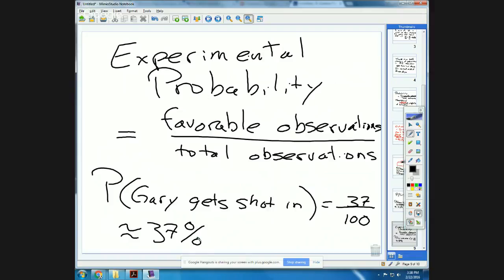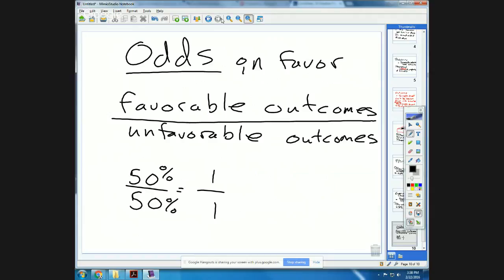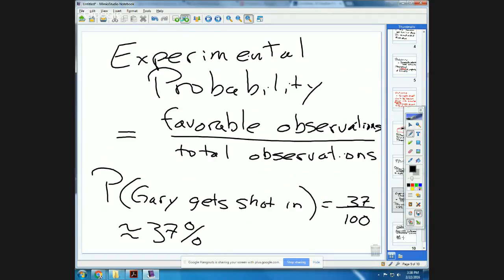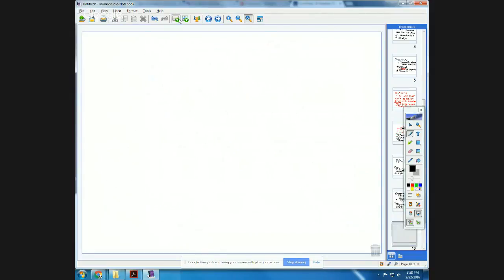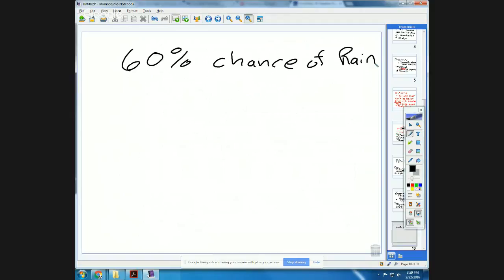All right, so we have theoretical probability, we have experimental probability. What about the weather? Oh, odds, right. 60% chance of rain. Did someone really observe 100 days of similar conditions in a particular place and it's exactly 65 rain? No, it's a combination of things. And so then there's the expert's opinion. And that's going to be made up of a bunch of different things.